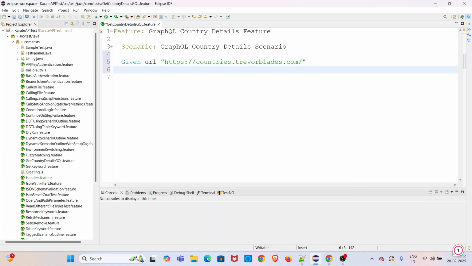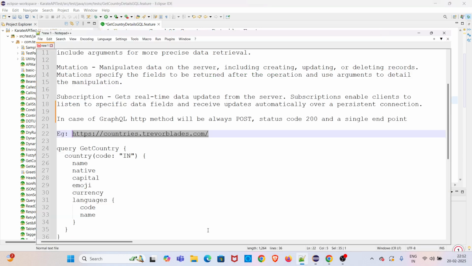Now you have specified the URL. The next part is the important part where we are passing the data. I am using the keyword given, and the next keyword you have to use is text. This is a GraphQL API, so in that case we will be using the text keyword, and I am creating a variable query equal to, now I am using 3 quotes. Inside these quotes I am passing the data.